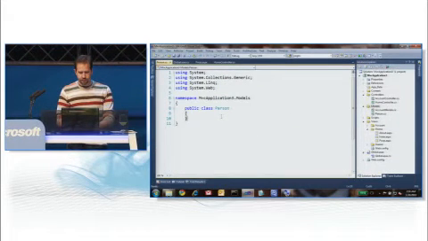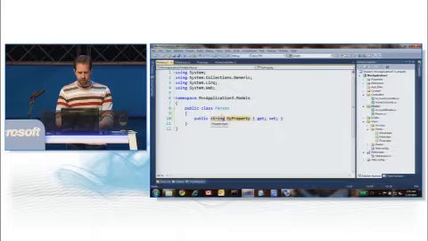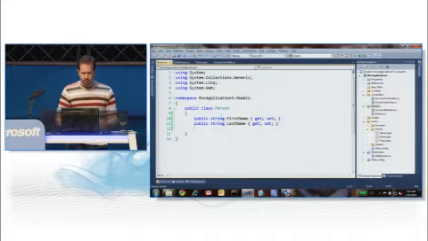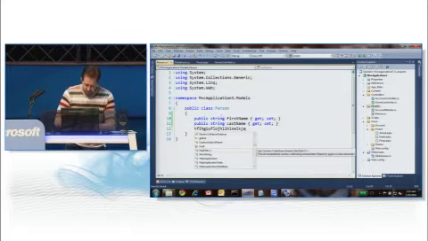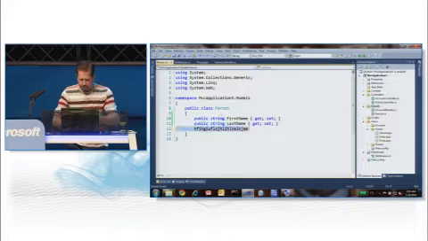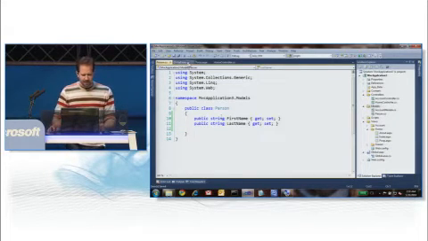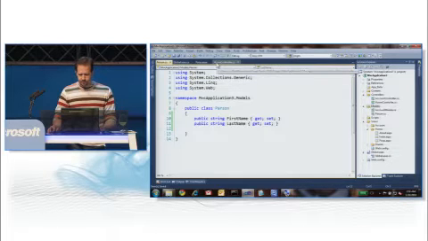So I'll say person, and I'll just type prop, tab, tab, string, tab, tab, first name, enter, enter, prop, tab, tab. All right, so I've got a person.